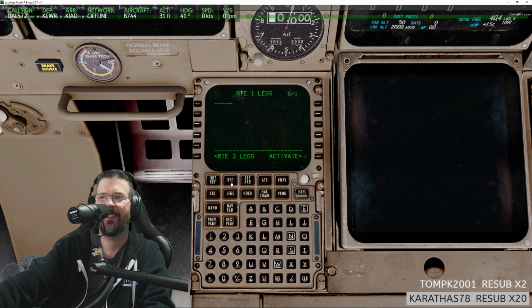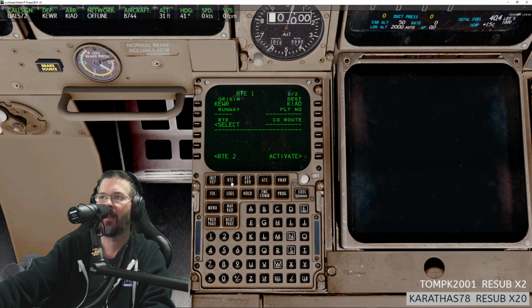I bet I know what's going on. Go back to the route page. This happens with the ACARS in the 747, which you access through the middle CDU down on the pedestal. It has to have the flight number in this page before anything will go on in there. So put the flight number here first of all. Okay. And then do company route maybe. And either that, or if it still doesn't work, then we'll go down to the ACARS CDU and see if there's something we need to initialize there.